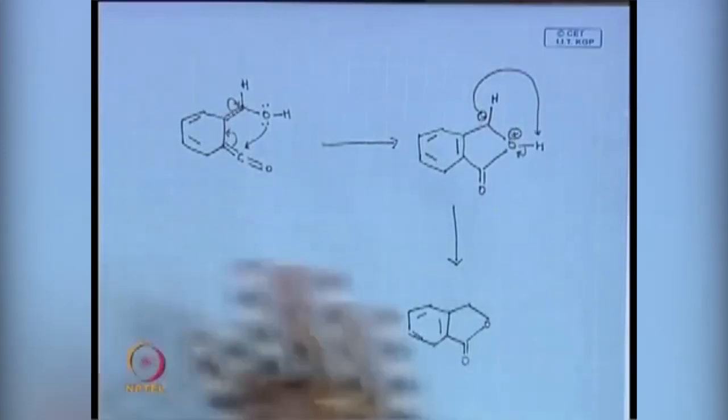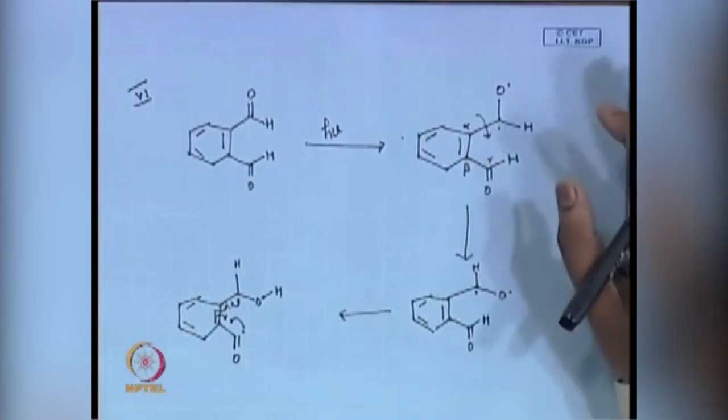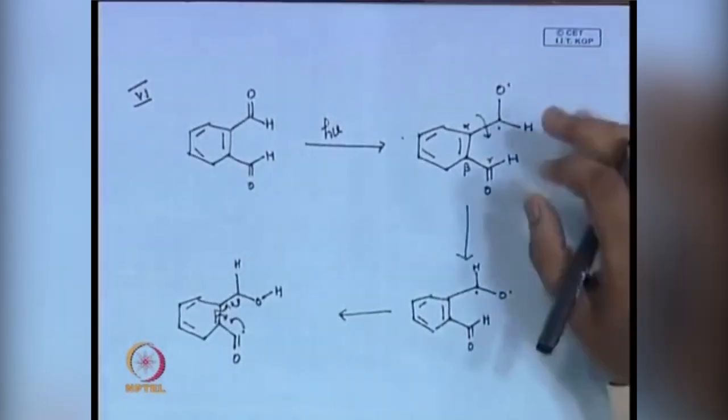So that is why I am trying to do different types of examples, so that you just get into it. See, once you get this dialdehyde system, if someone gives you a dialdehyde system and says you want to do the photochemistry, it is very hard to get into Norrish type 2 unless you did this example. Otherwise, you will be looking for some other chemistry, like can I do alpha cleavage or can I do this chemistry. You cannot think about Norrish type 2 at that time, intramolecular hydrogen abstraction can occur.